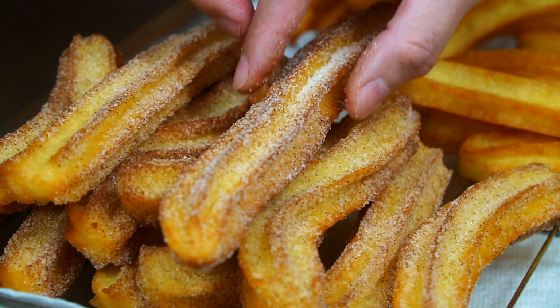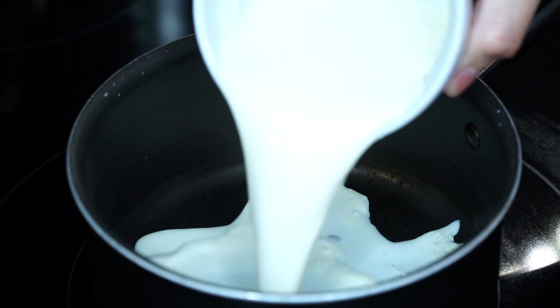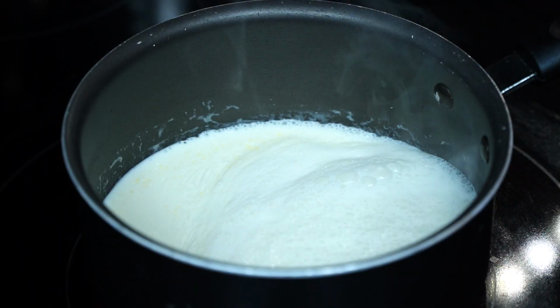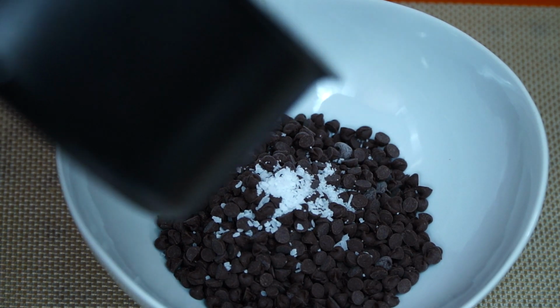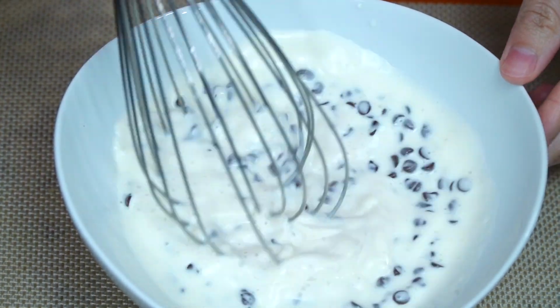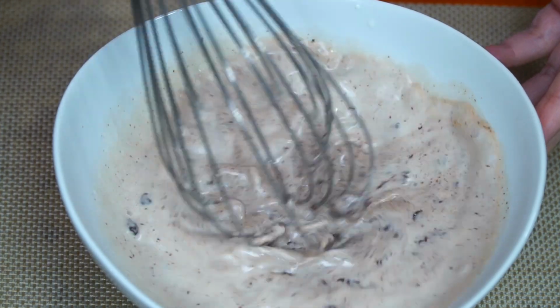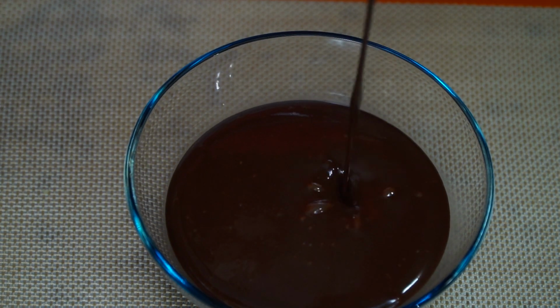Now let's make some dipping sauces. First, let's make a salted chocolate sauce. Bring to a boil over medium heat half a cup of heavy cream. Then remove and pour over half a cup of semi-sweet chocolate chips and a 1/4 teaspoon of kosher salt. Whisk well until smooth and thick. The salt in the sauce will balance and open up the flavors when paired with the churros. It's the perfect combination.